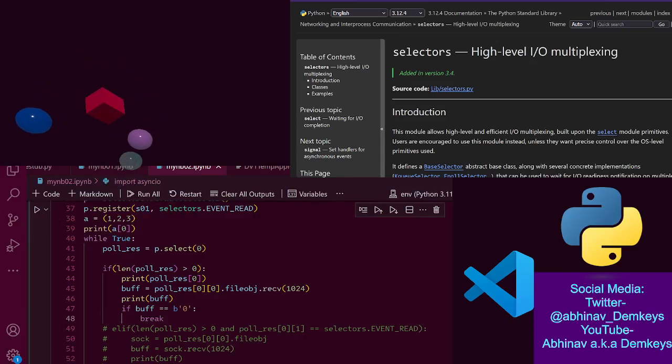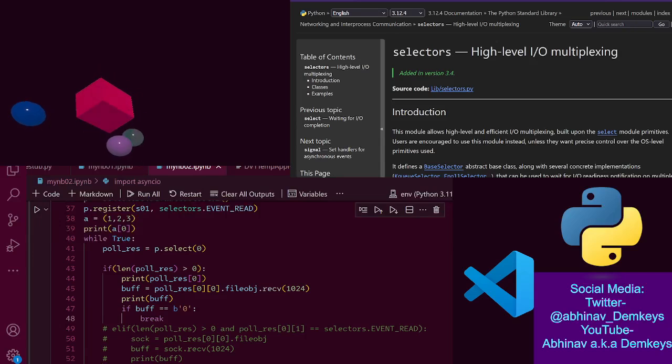I eventually also looked into the select class, which allows you to use methods like select and poll to check if there's any data available to read on the socket. So this tends to be another way of doing things asynchronously, not in the conventional sense, but in the sense that the way you're going about it is not causing the main thread to get blocked.